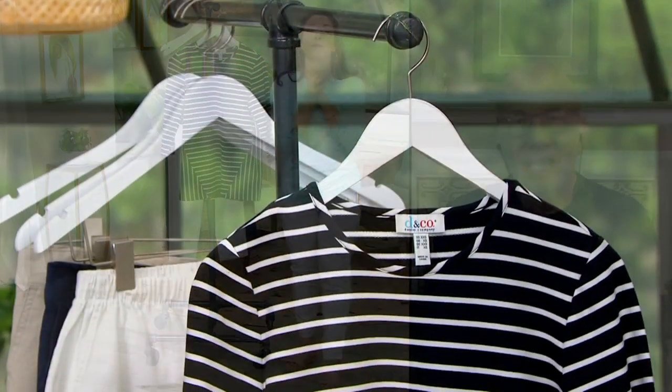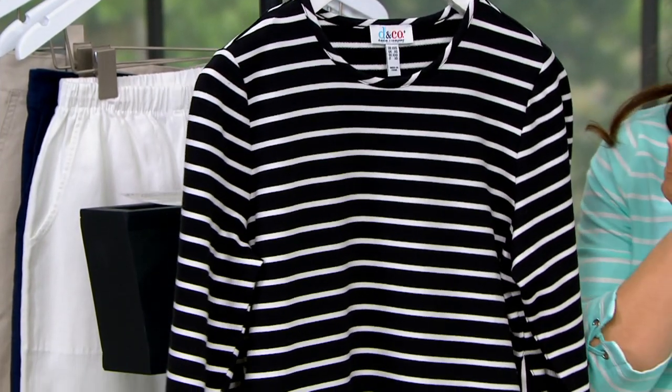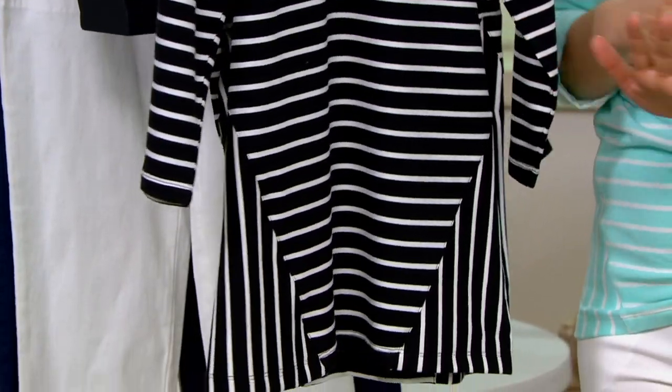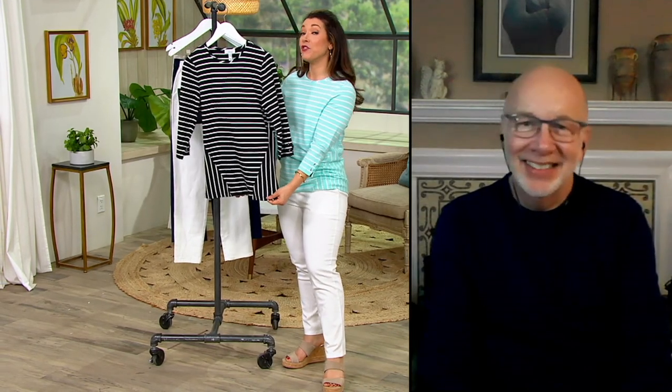Okay, let me give you the rundown of the colors, right? Perfect for our cruise that's coming up. Date still TBD, location still TBD, but we already know what we're going to wear. So here's the black and white choice. I think, too, if you like to wear a colored pant or a little colored short, I like going with that black and white and then popping the color on bottom.